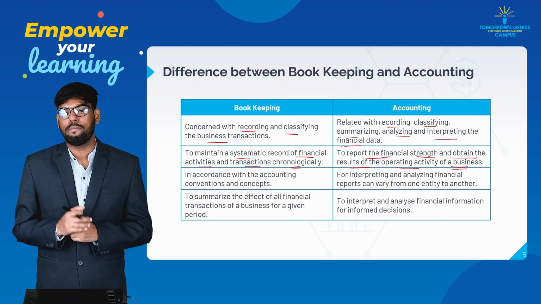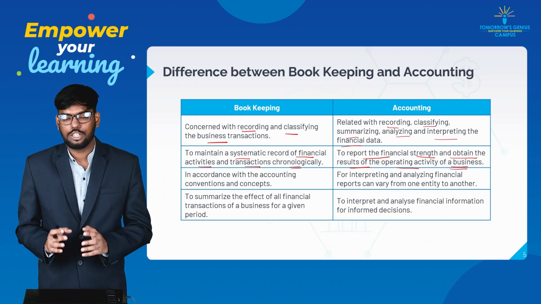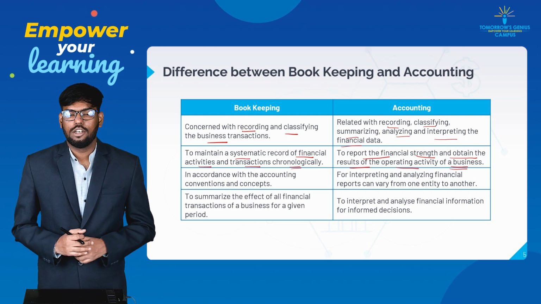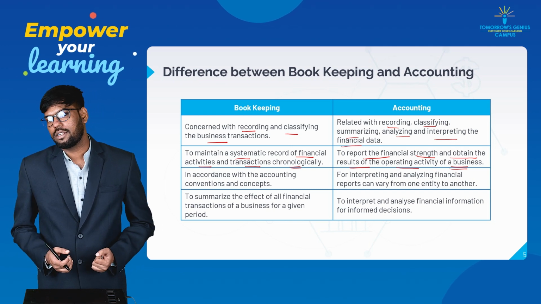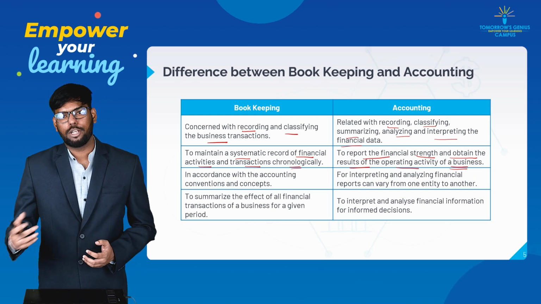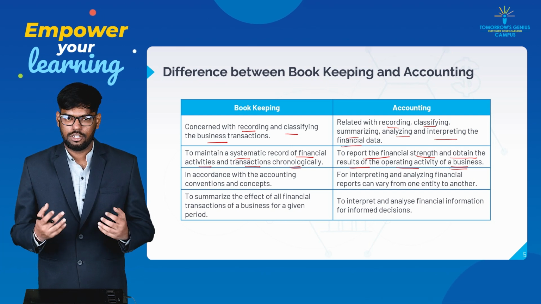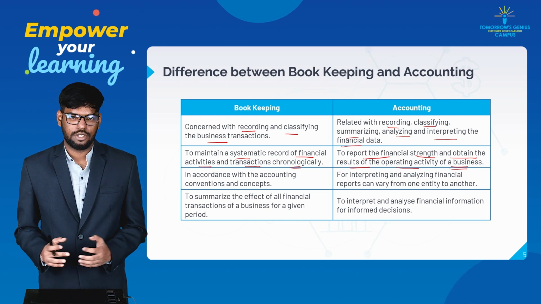We have to give a report to them, right? And the preparation of that report lies with the accounting work, right? So we have to prepare the financial reports. That is nothing but the trading account, profit and loss account, and balance sheet, right? We are going to discuss further what the different reports of the financial transactions are, right?